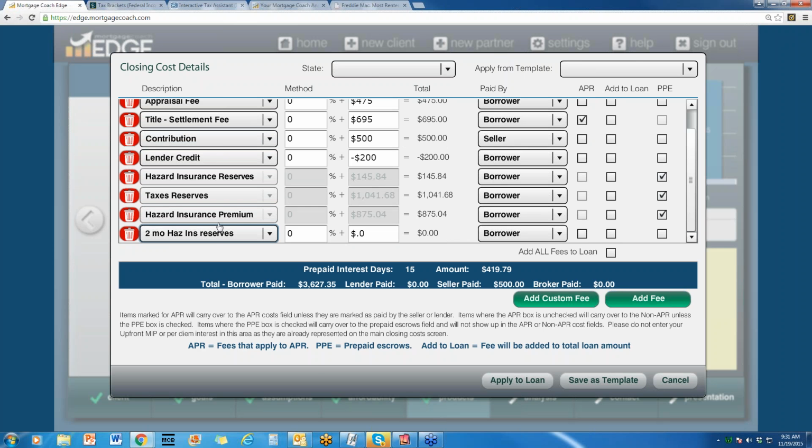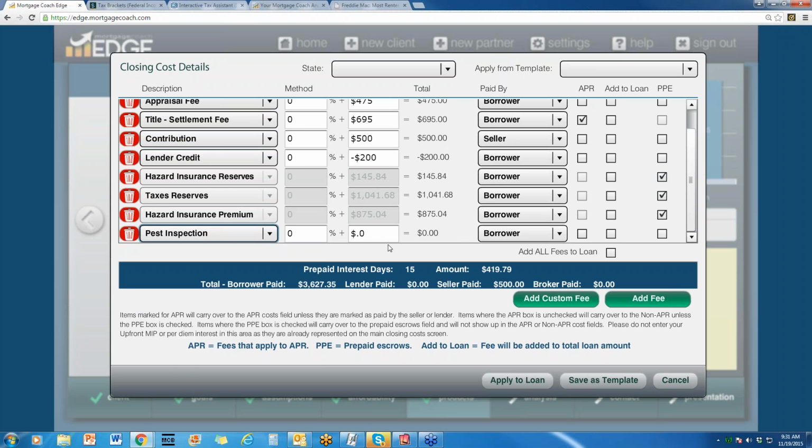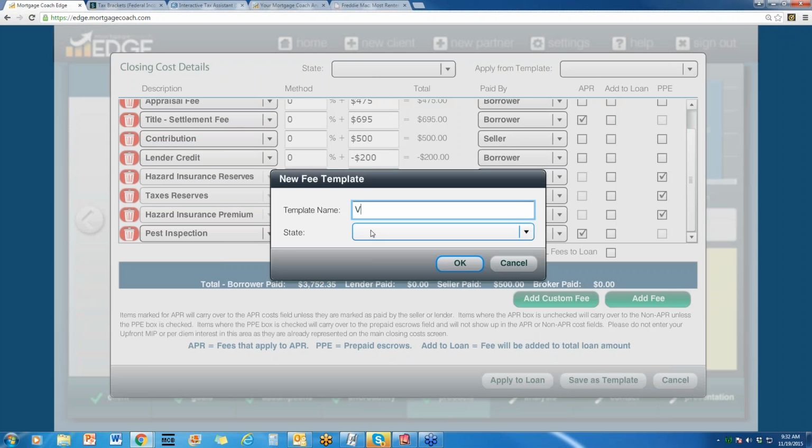And add fee, I'm going to go ahead and find my pest inspection right there. So once you do that and put in the amount, and if it's an APR or not, now you've changed it to make that as a VA template. You would just then go in and save your template. So you can see how pulling down a previous template, how it's just easy to update and modify as you go. Press OK.